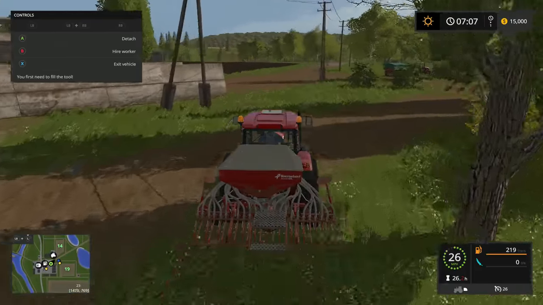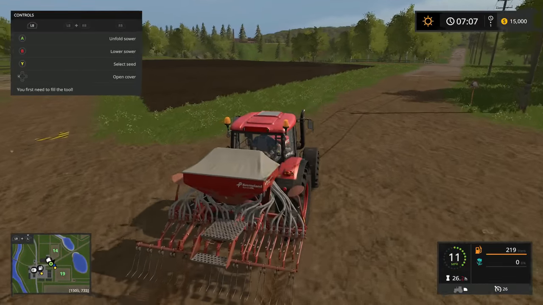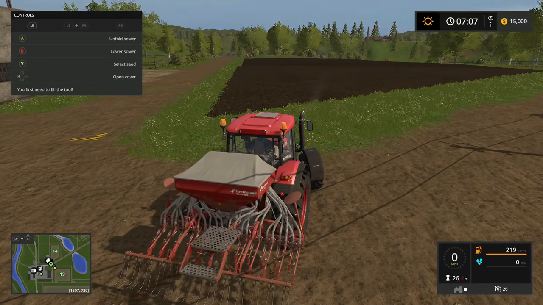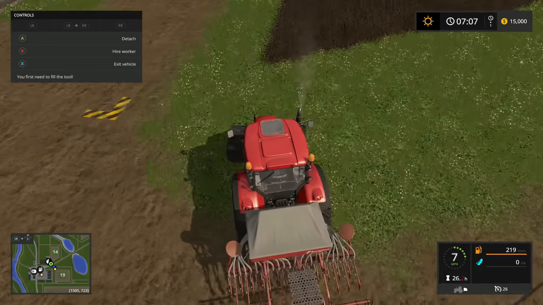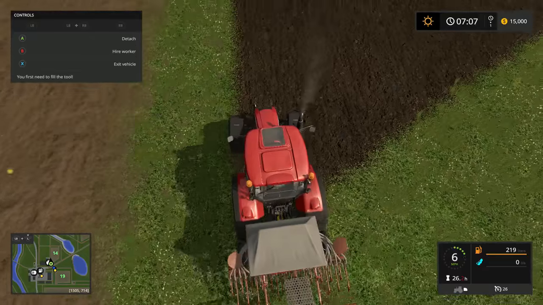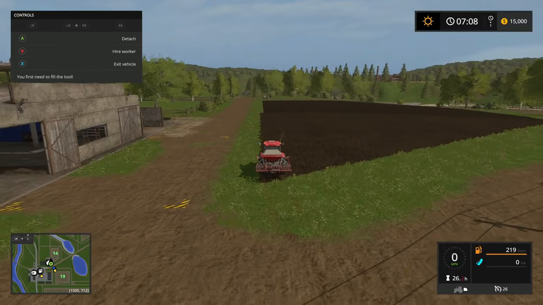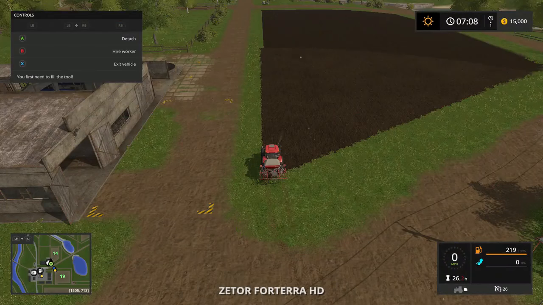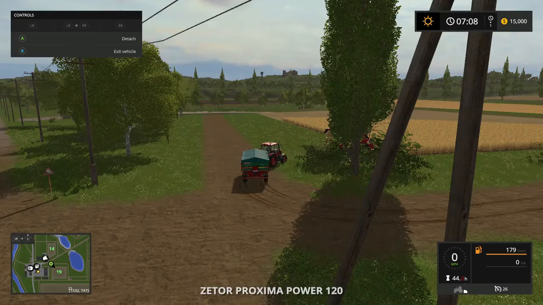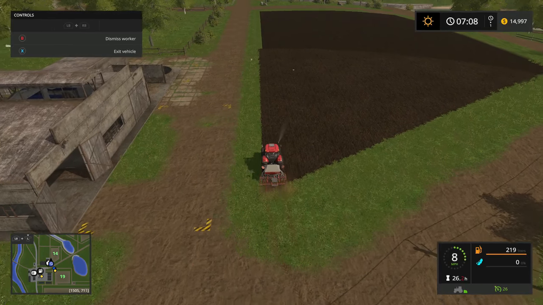I'll go ahead and get the planter going. Wheat, barley, canola, soybeans. Let's start off with soybeans, folks, and see how that goes. Okay. Now, let me check something real quick here before we get started. I'll hop out, hop back in. Switch back. Okay, yeah, our camera's doing like we want. Alright, he's planting soybeans.